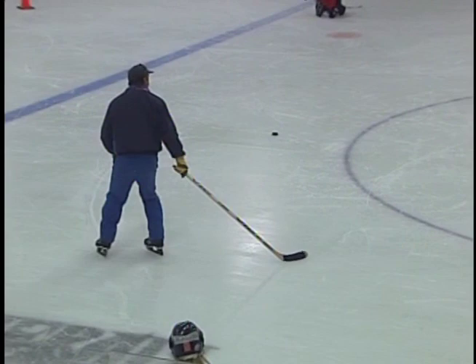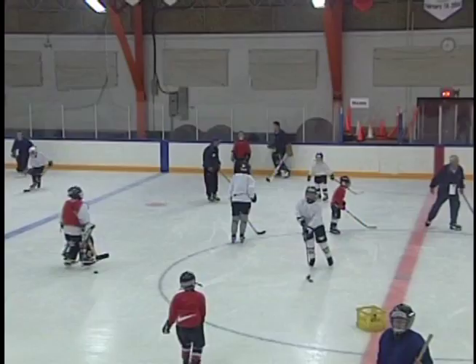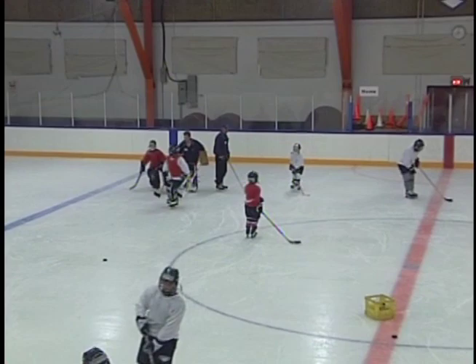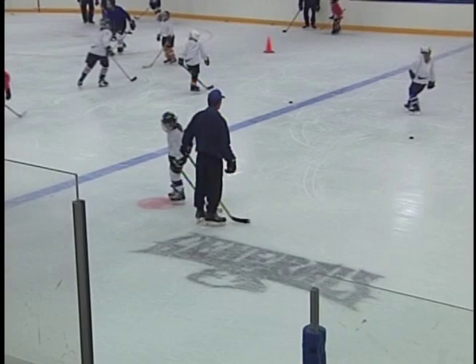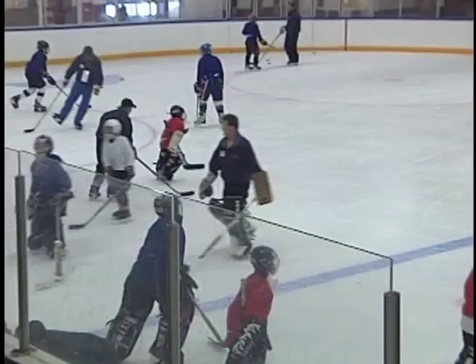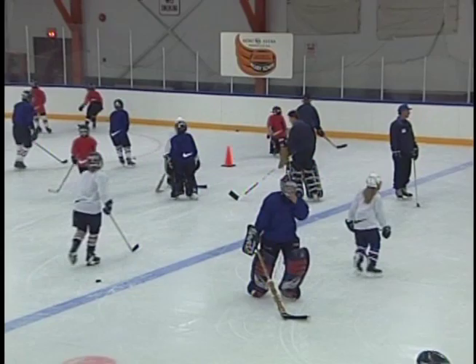Get your feet underneath you and slide. We start teaching the two-foot slide the first day. During the rest of this series, we'll show you time and again that talking to and demonstrating how to is a waste of everyone's time. One-on-one is the only way to improve student skating and puck control skills. No one without a teacher has a clue.